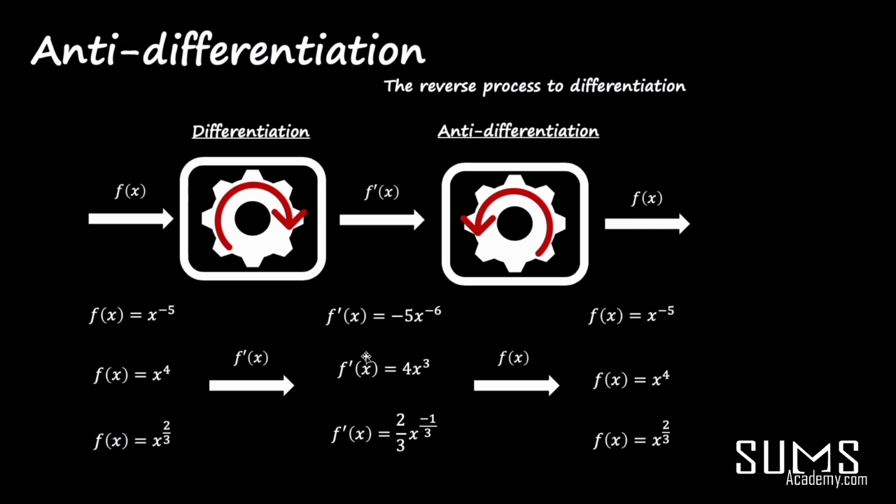But what would happen if I said, okay, I want you to anti-differentiate these? Well, you can notice you're just going to get back your original function, right? You're just going to get back whatever you had before. You can see that this anti-differentiation is just the opposite process. It's just whatever you did from here to here, undo it. Go from there to there, right? It's just the opposite process. So let's do an example.